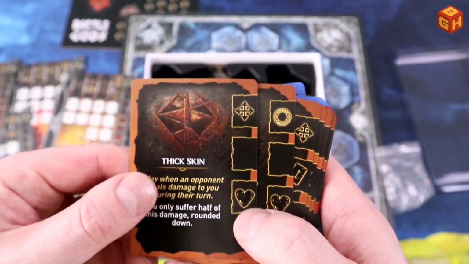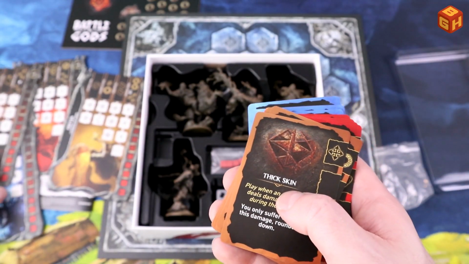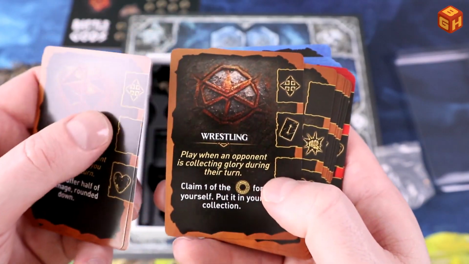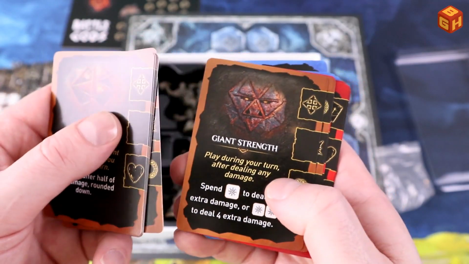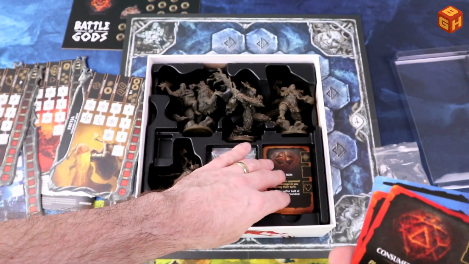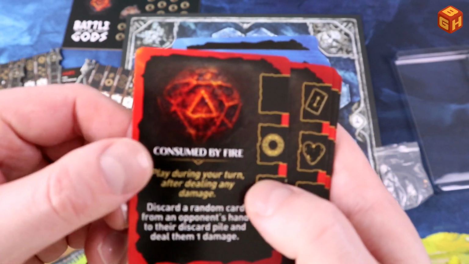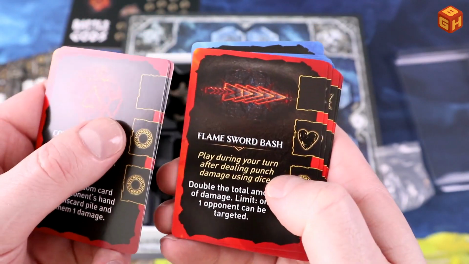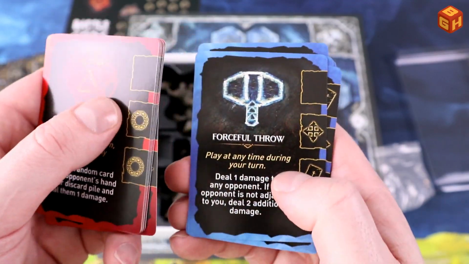Then we have these 4, I guess the giantess, Hirokin, because that's brown. Thick skin, Seder chant, wrestling, glorious, recovering blow, rise again, sacrifice, giant strength, charge attack. Then we have the fire god, the fire giant, Surtr, consumed by fire, lava flow, fire burst, rain of fire, flame sword bash, volcanic burst, burning flesh, flaming comeback, unholy fire.